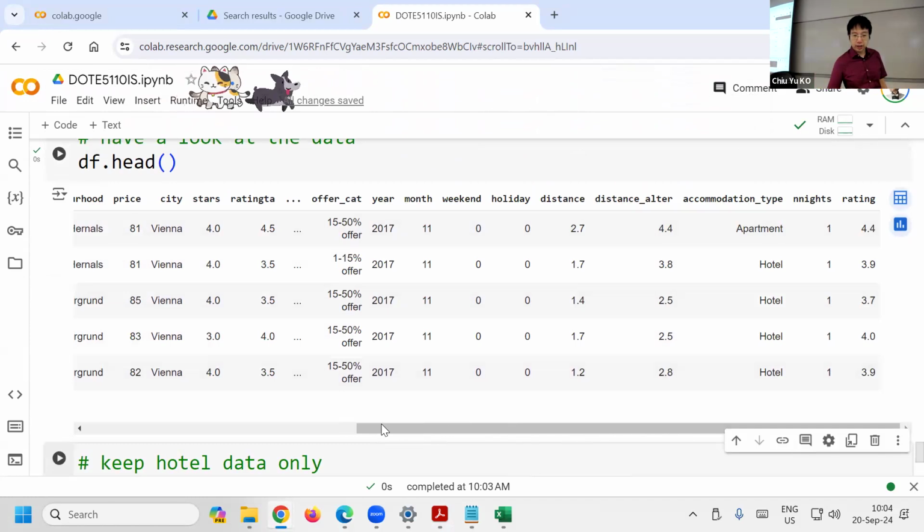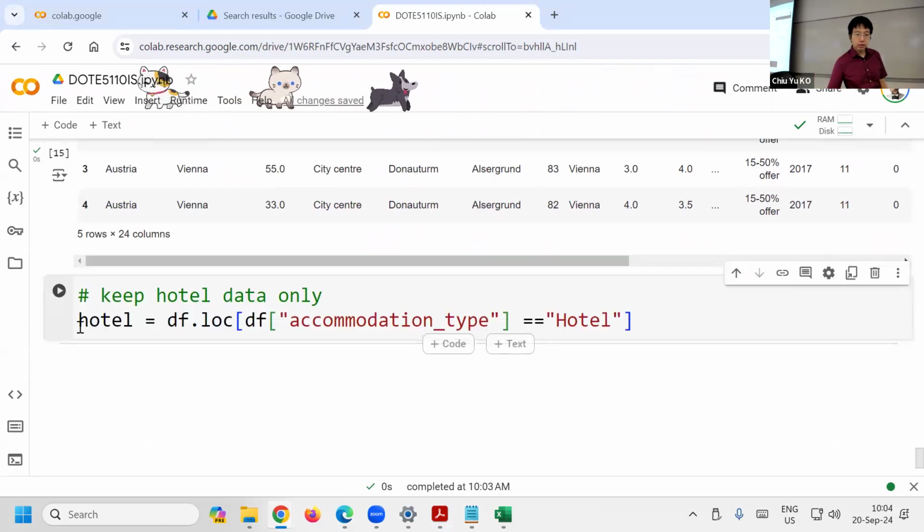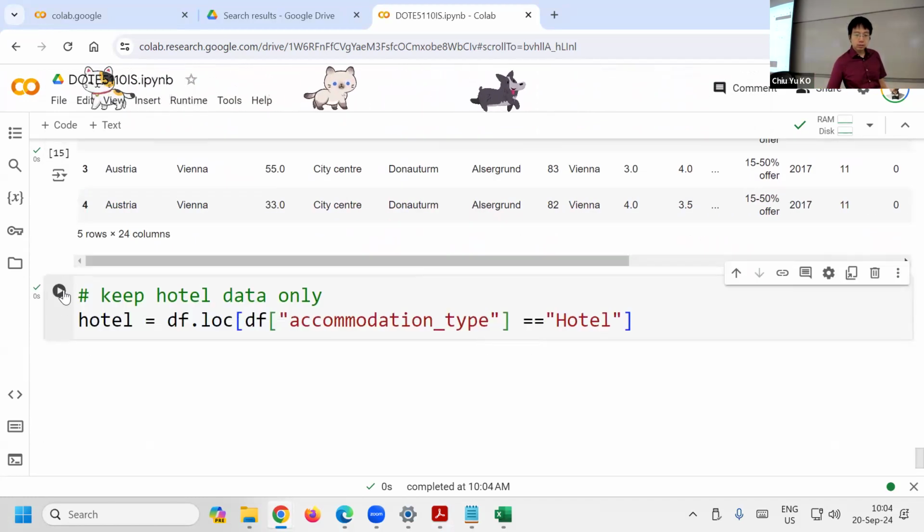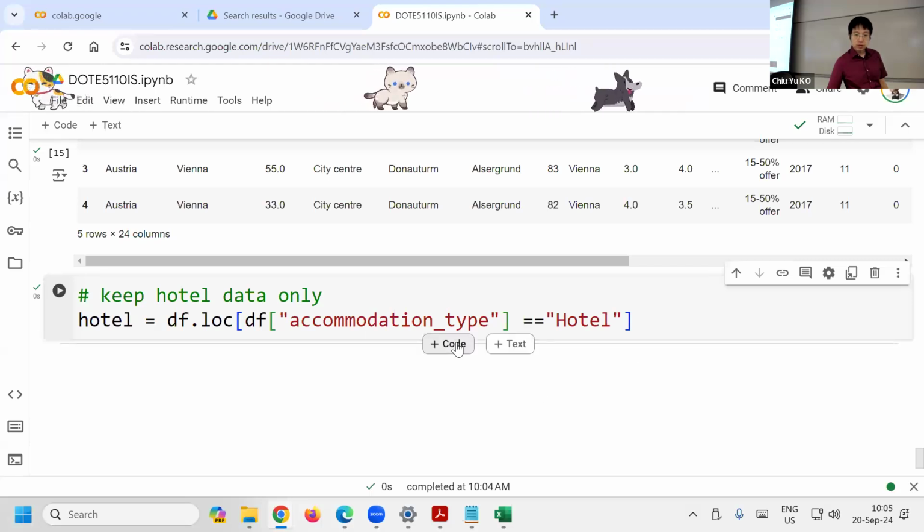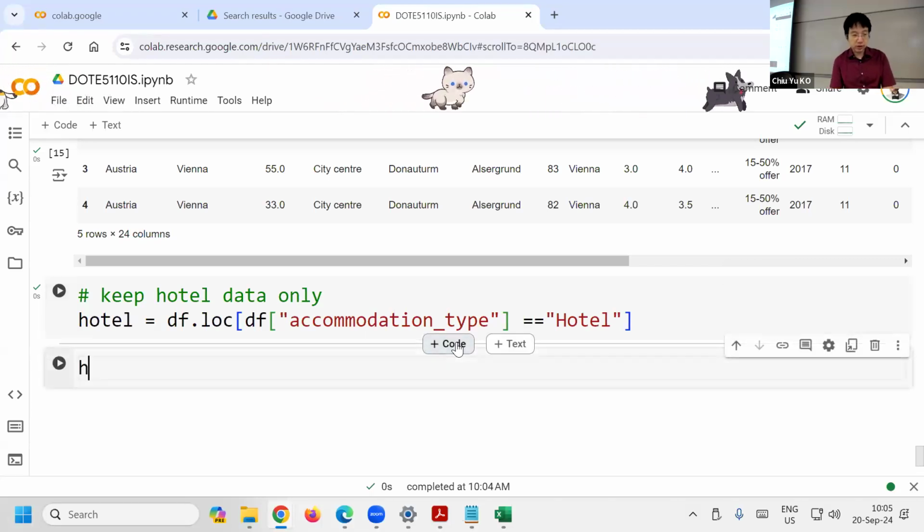I just want to focus on hotel. Then you can check the data again, maybe hotel dot head.